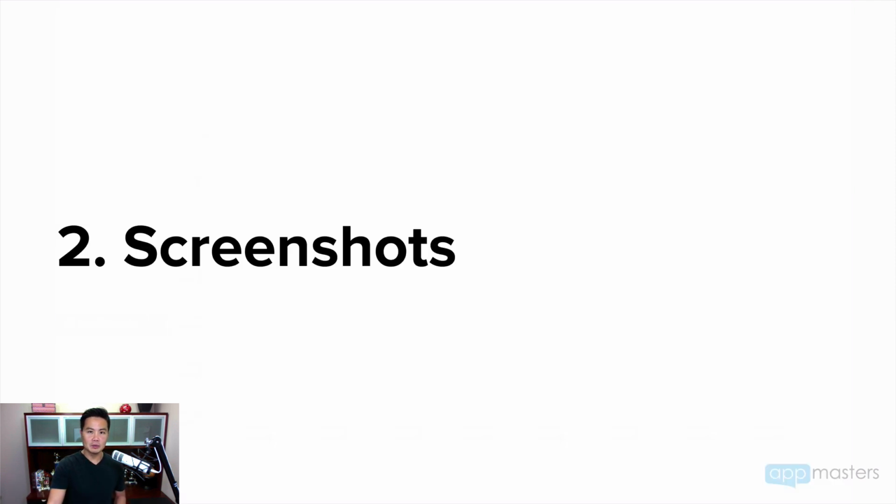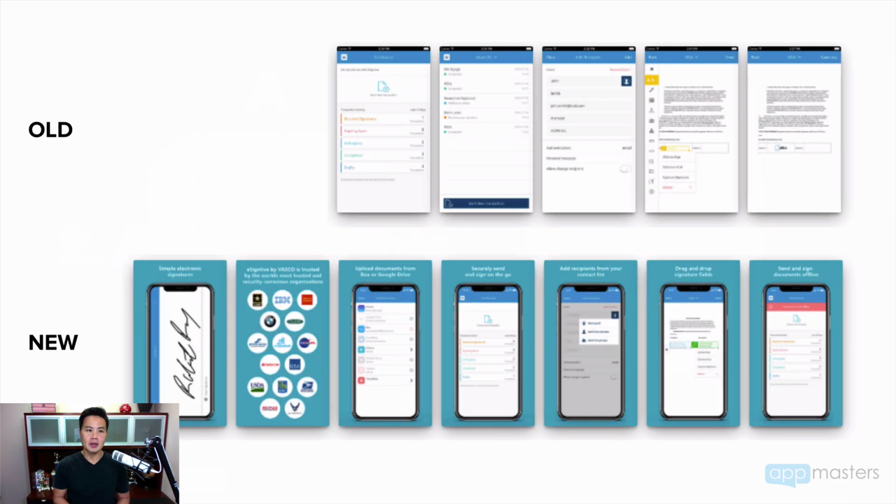All right, number 2. This is the easy one, screenshots. I'm gonna show you a screenshot of some of my clients in a case study that we did. It's so powerful. I'll show you the power of the screenshots, all right? So this is, again, conversion optimization. Here it is. Here's the old screenshots, and here are the new screenshots. So this is for an e-signature app. You guys got to check it out. It's called OneSpan now, but it was formerly called eSign Live. And this was a client that we helped with their screenshots.